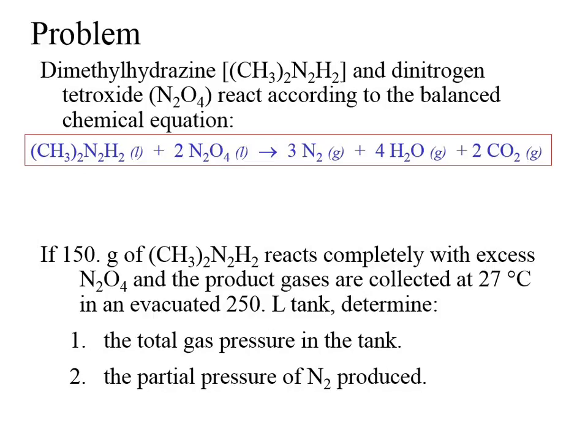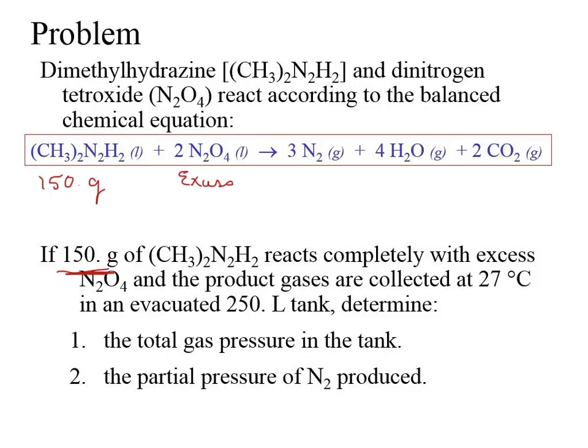Let's see what we got here. We got a lot of words is what we got. Okay. So it says I have 150 grams of this dimethylhydrazine. So I'll find my dimethylhydrazine, write down 150 grams. It says that the other reactant's going to be in excess, which is nice.